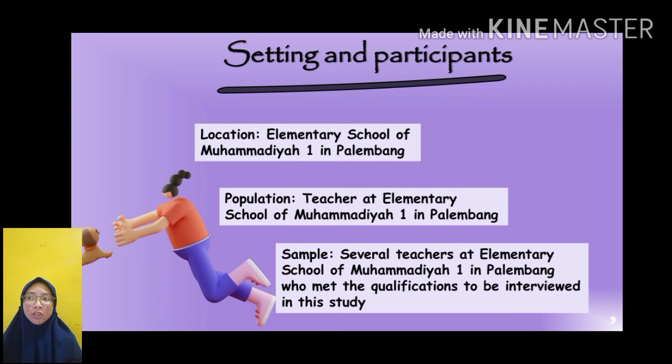So the location of the research was in grade 4 of elementary school Muhammadiyah 1 in Palembang, because the teacher in this classroom teaches simple grammar in accordance with one of the theories adopted. The population is teachers at elementary school of Muhammadiyah 1 in Palembang, of course. And then the sample is several teachers at elementary school of Muhammadiyah 1 in Palembang who met the qualification to be interviewed in this study.